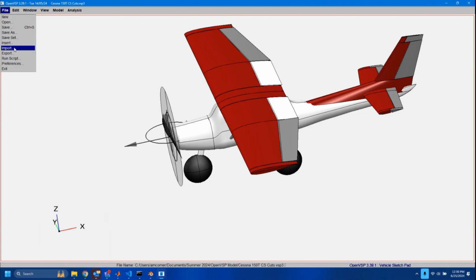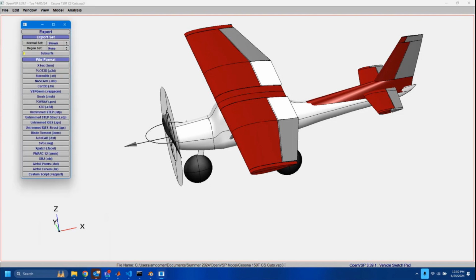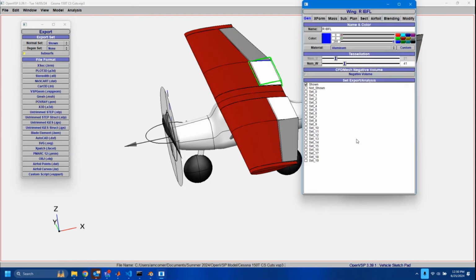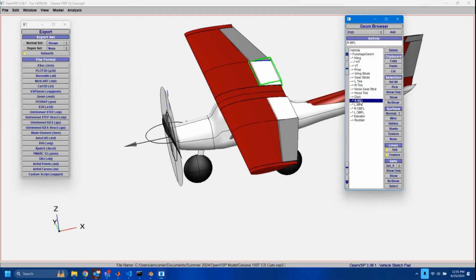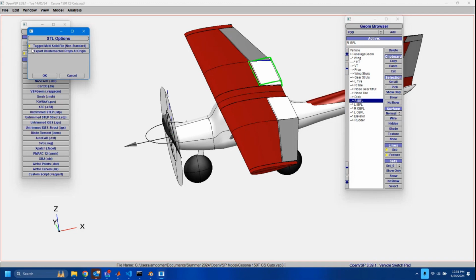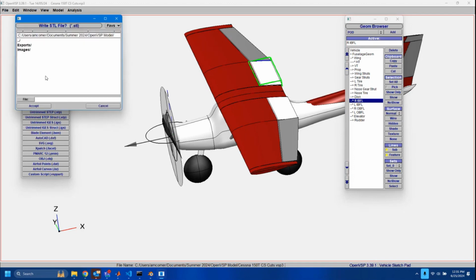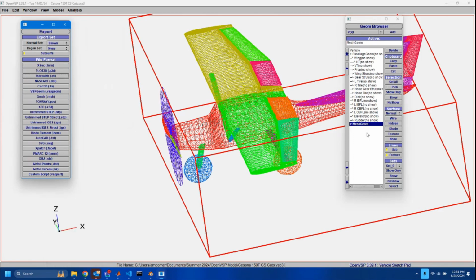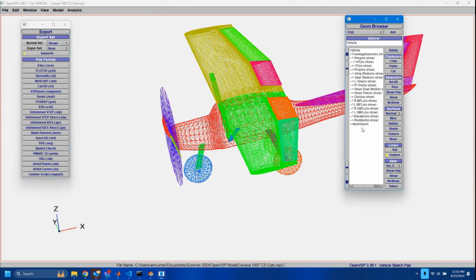Yeah, sure. So it'd be File, Export. And when you go to export, you want to select what you want to export. So you would highlight only the item that you'd like to export. And then at this point, you would just do export as STL. I don't think that this really matters, but yeah, you would just export this. And let's just do test here. Okay. It looks to me, oh, I see what's happened.